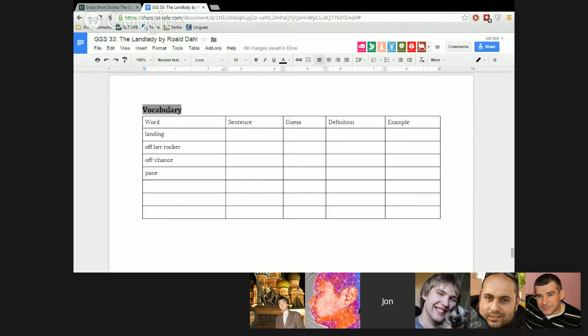If you haven't read the story, just hit Control F and find the context sentence if you can. If you know what the word means, that's okay too. You can just give us your own examples. And Yuki, I've got one for you, let me give you one that's challenging.